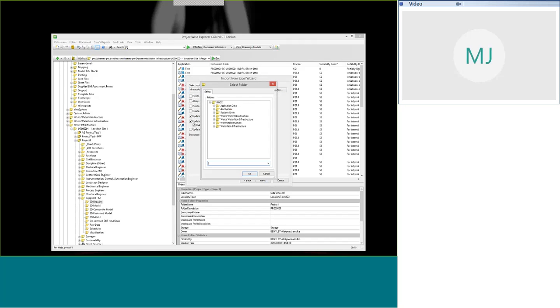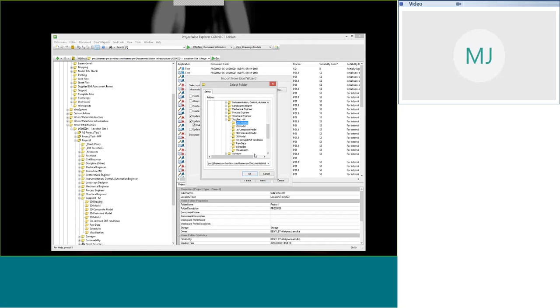We go to Water Infrastructure, Location 0, Project 1, then Supplier, in this case Supplier N, which indicates that it is mechanical, but in production the supplier will have a proper name. And we select 2D drawing.